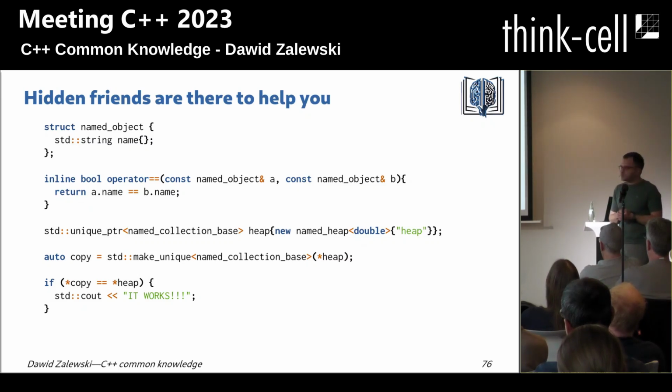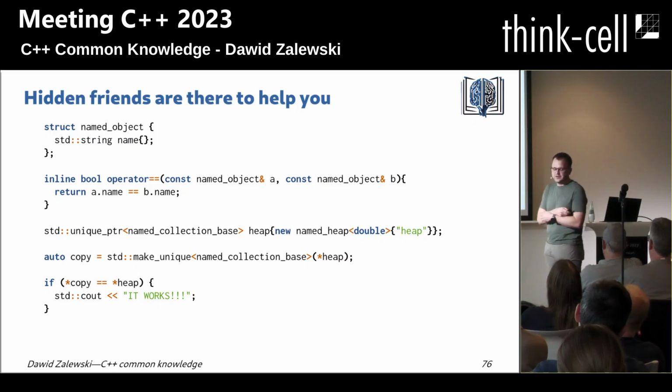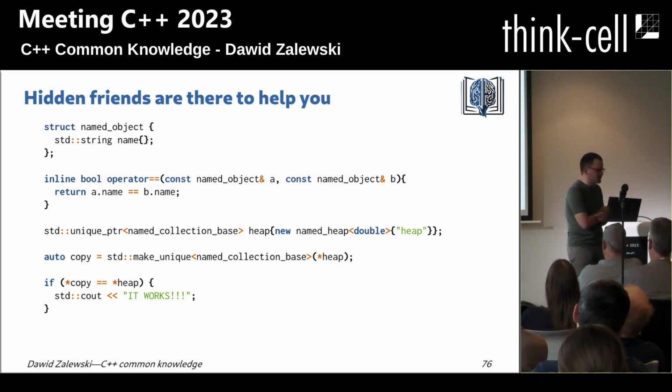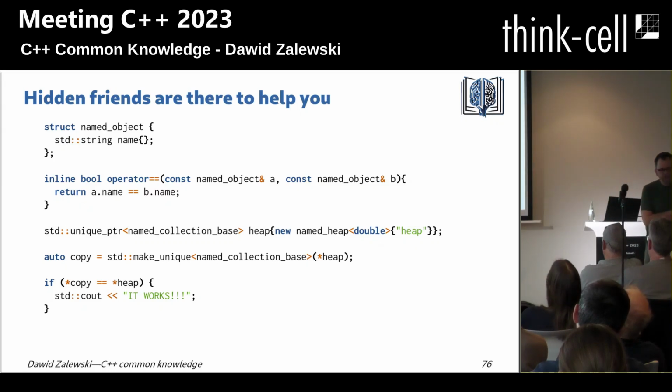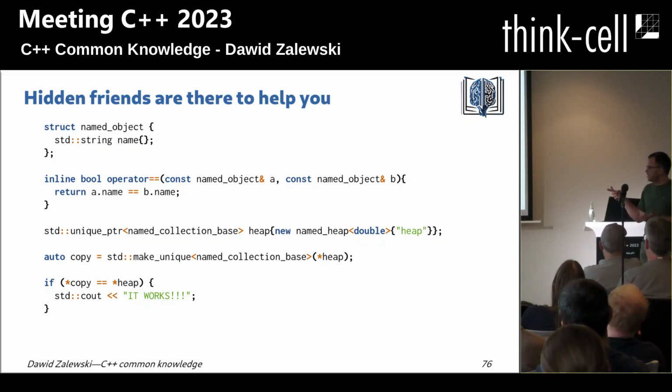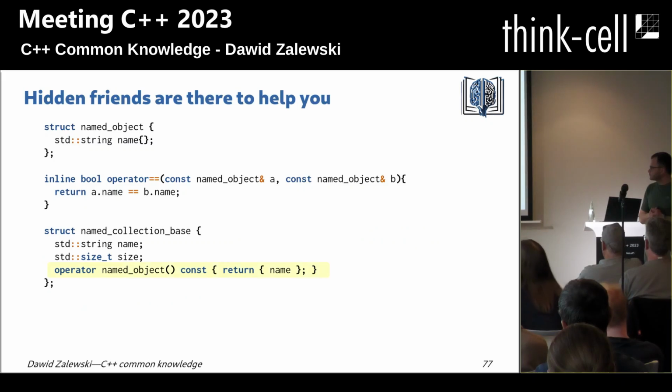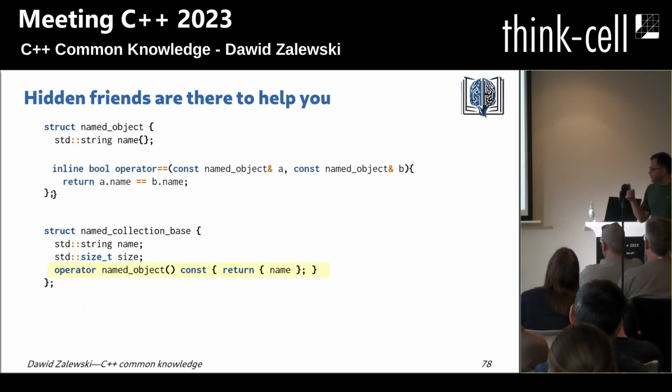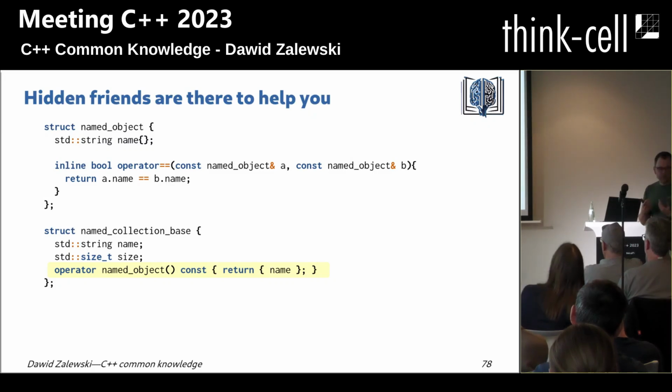There is an option, and the option actually is in the title of the slide. It's a hidden friend. It's a not so well-known idiom, but it's a very good idiom. It's for hiding functions from the lookup. So if you don't want a certain function to be found automatically by the lookup when the compiler tries to find a match for your call, specifically if you only want it to be found where at least one of the arguments totally matches the parameter in your function, just move that function inside the object that it concerns.